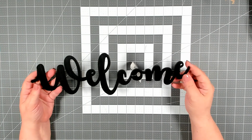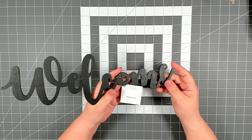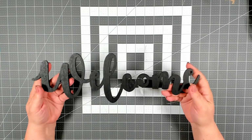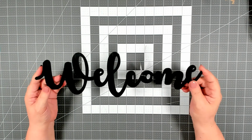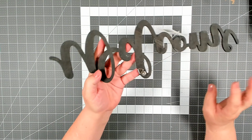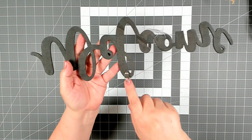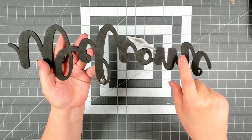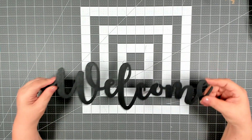This is one of the signs we're going to be using today. This is from Dollar Tree's new line, Birch Vine. They're just calling it wall decor. They had this really pretty welcome, and they also had a large one that said home. These do come with a small hook here on the back in the middle to help hang them. I'm going to use this, but I'm also going to add some additional floral wire on either end when I attach this to my wreath.